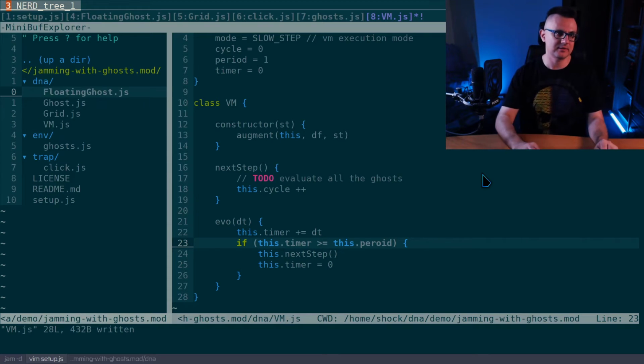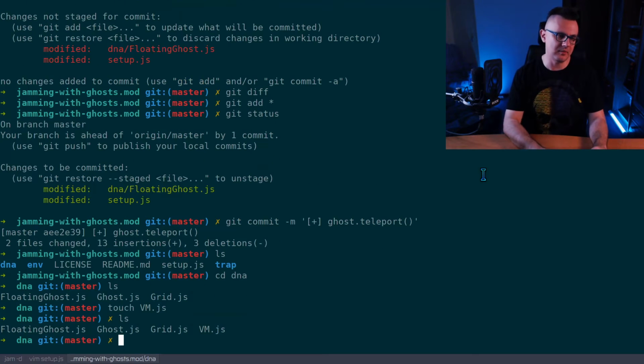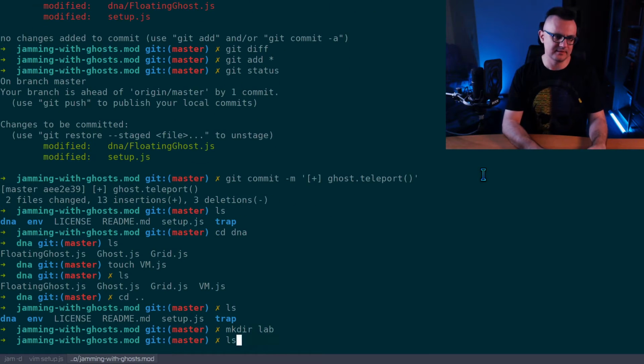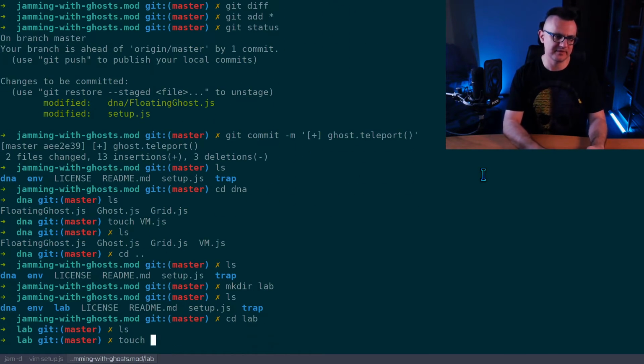So to do that, we can do that directly in lab, since that's not something, it's gonna be like VM monitor. Yeah, let's call it VM monitor, just monitor.